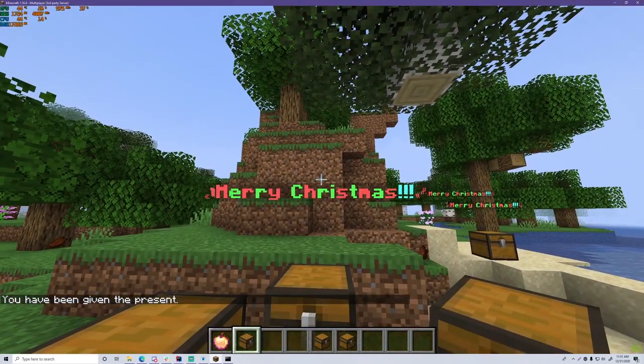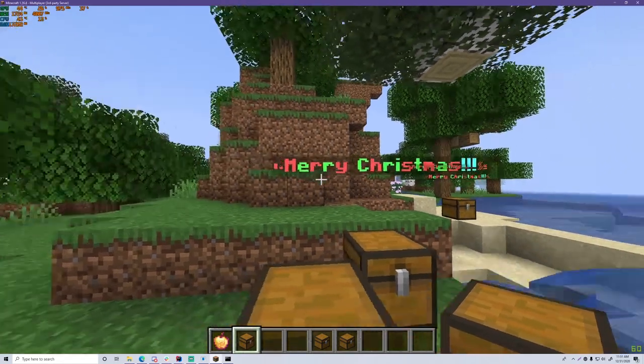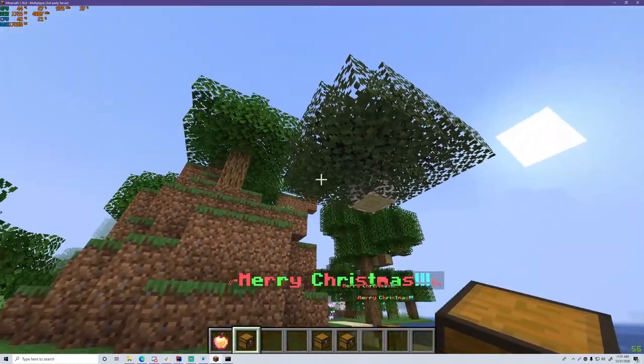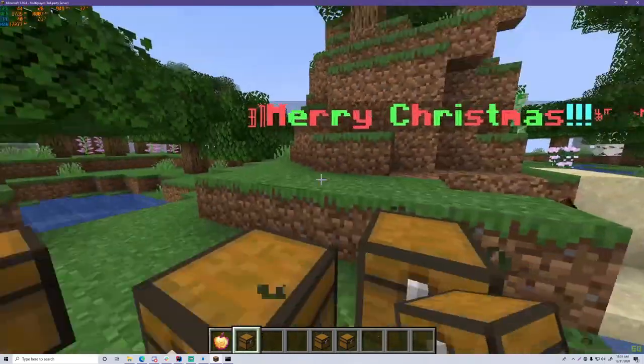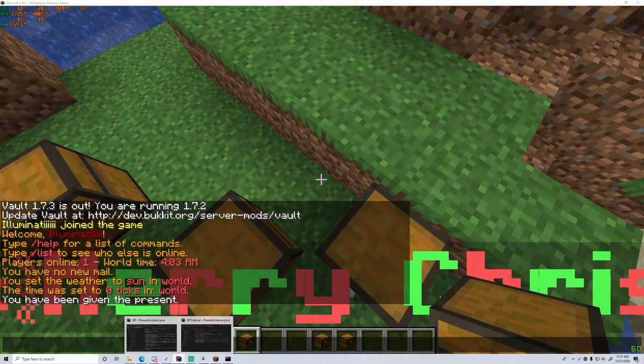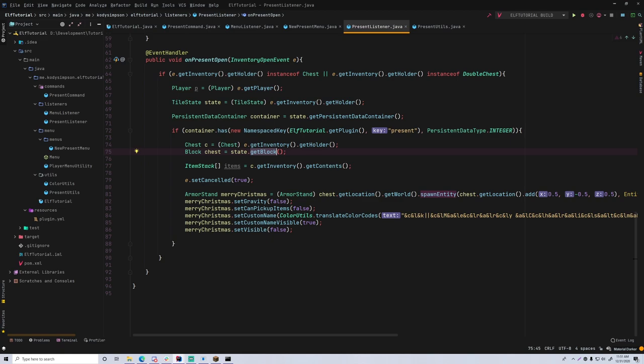And so let's try doing the next part, which is going to be making the Christmas tree that floats up into the sky. Okay. So let's go back to IntelliJ here, and to do that, we're going to have another armor stand. A Christmas tree itself is an item, but the easiest way that I can think of to have it float and move in midair is to have an armor stand that holds the item somehow, and then make the armor stand itself invisible. So that's how we're going to do it.